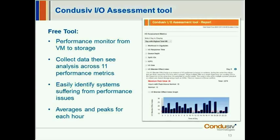And if you're interested in starting with this free I/O assessment tool, it brings a lot of value to you, even if you don't end up evaluating Velocity at all, because it shows you all the performance metrics you're going to care about from VM to storage and helps you troubleshoot your own environment. GQ, they can just get that from one of our own salespeople or SCs, isn't that correct? Exactly. When you get the email from us, just respond back that you're interested in this.